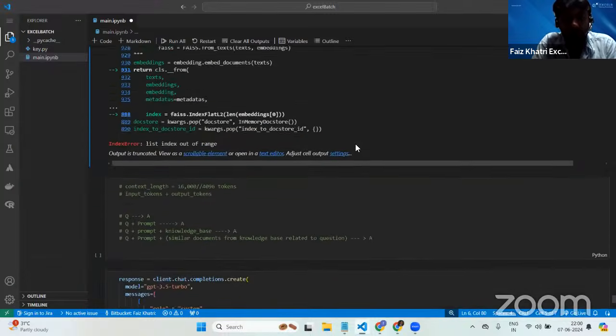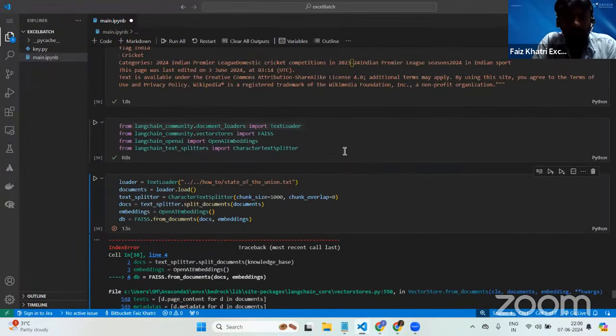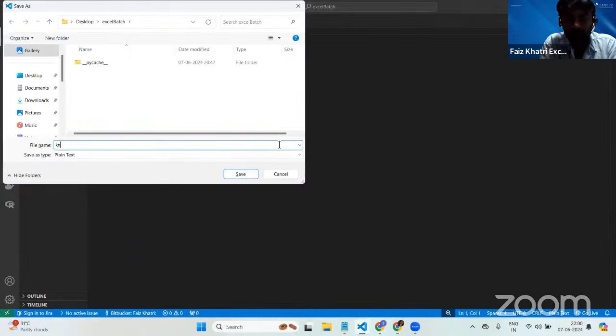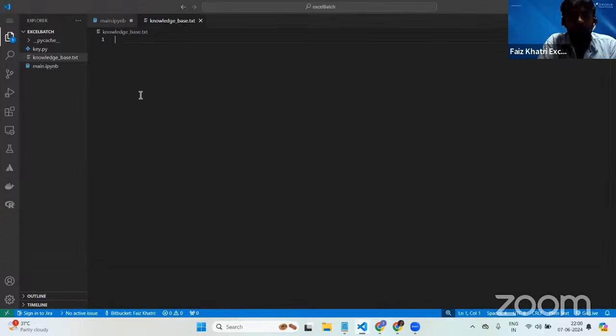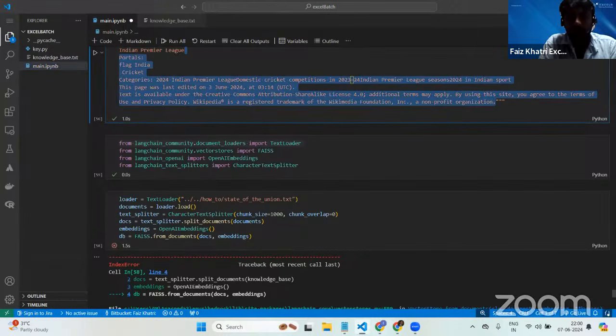So we would be doing that only. We would be creating a text file known as, and the complete string.